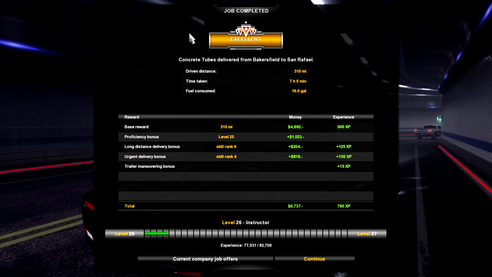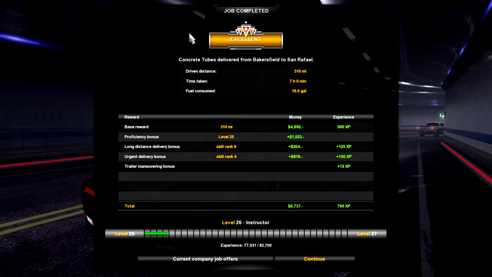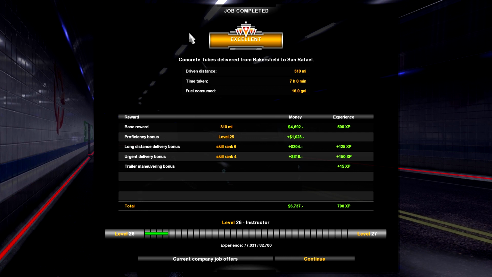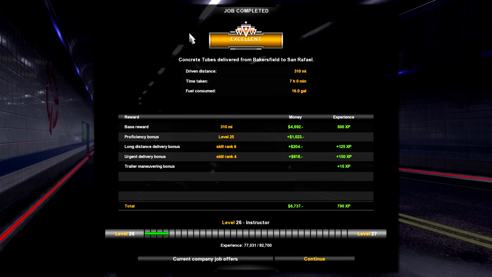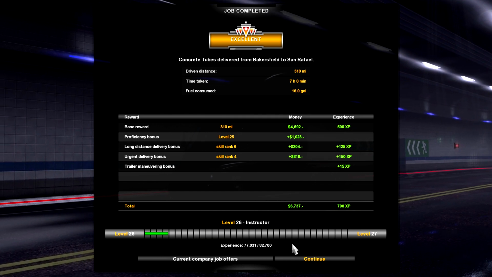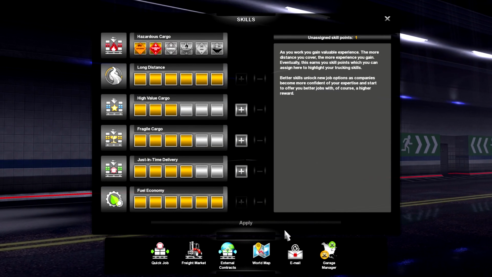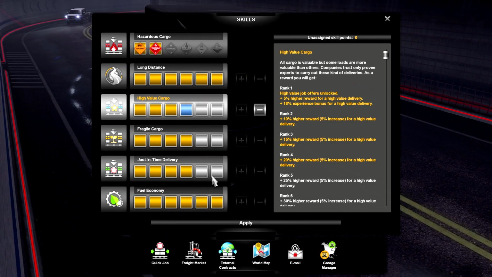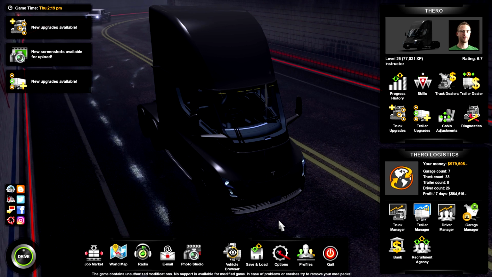Jeez. We made 4,600, almost 4,700 for our base reward. We got an additional $1,000 for proficiency. Another $204 based on the distance, and we got another $818 for it being an urgent delivery need. So the total that we earned on this one was $6,737, and we gained 790 XP, which put us over into level 26 now. So if I hit continue, we're going to be able to level up again. I think we're going to go with high value cargo, just because everything else is already at that point too. Might as well keep all these together. We'll apply that.